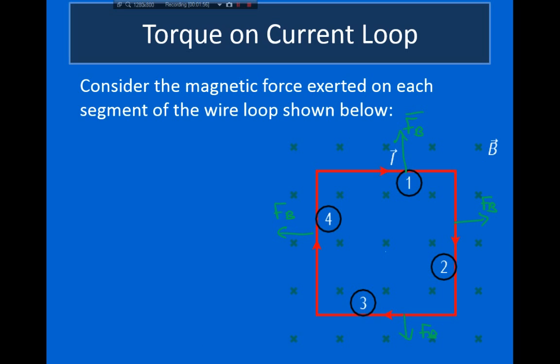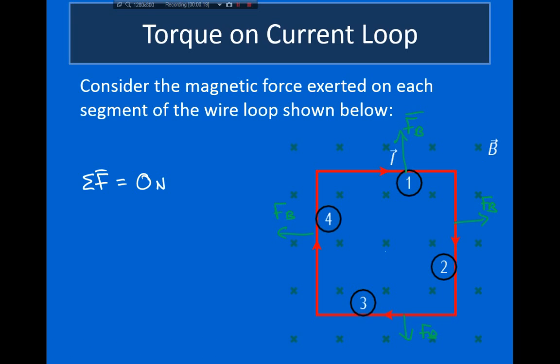So looking at this, right away we might say, well, okay, the total force acting on this object is going to be equal to 0 newtons. And in fact, that is the case as I have it drawn right here. However, we know that even when the net force acting on an object is equal to 0, these forces can still cause an object to rotate.